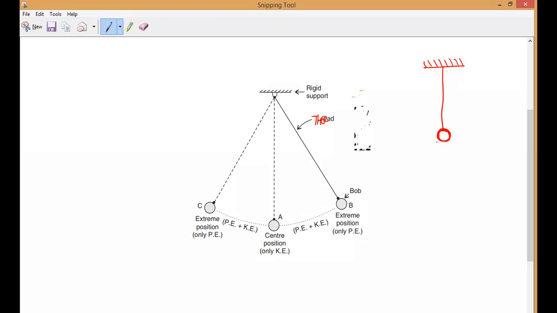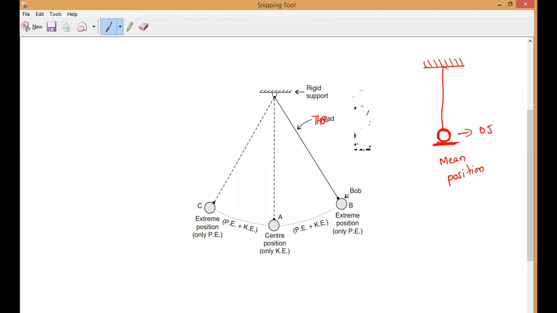When it is in this position, as I told you yesterday, we call it the mean position. What is the mean position? When it is in a state of rest, the energy possessed by it is equal to what? 0 joules. Now, you can bring it to this side or that side, to any extreme.